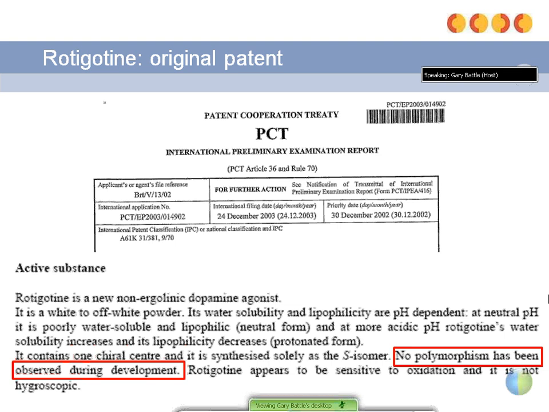So let's look at some real examples. The first is from the biopharmaceutical company UCB, and I believe we have some UCB colleagues on the line who will undoubtedly be very familiar with this. So in 2006, UCB acquired Germany's Schwarz Pharma for $5.6 billion. Now, one of the chemical assets of Schwarz was the compound rotigotine. This was brought to market as Neupro, which was a treatment for Parkinson's disease, and also showed promise for restless leg syndrome. Now, as we can see from the extract of this patent, it was reported that rotigotine didn't show any polymorphic behavior.